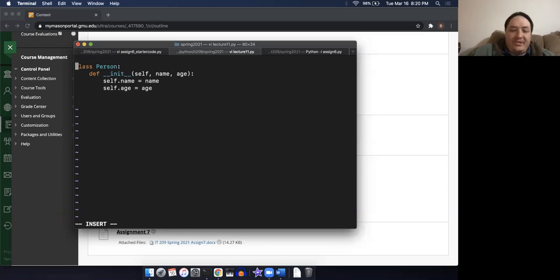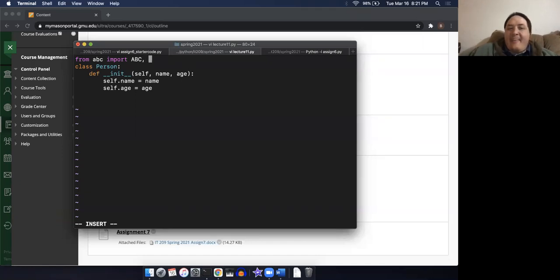The first thing that we're going to do is from abc, okay? abc stands for abstract base class. We're going to do from abc import ABC, all capitals. Case matters in this. This first abc is all lowercase, and this one is ABC.